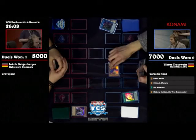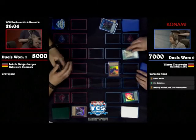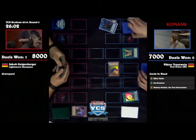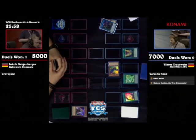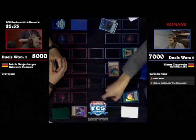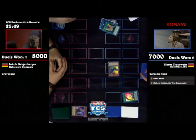Yeah, but now we see some interaction. Okay, this still, I think it's okay. You can still do the same thing just without Saryuya, right? Yeah. Only ending with one extra deck monster. He's fine, even if he doesn't have the link arrows from the Saryuya. Yep. What did he give him? Give him a Union Hanger.